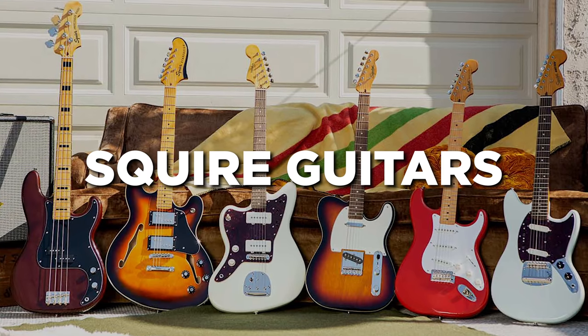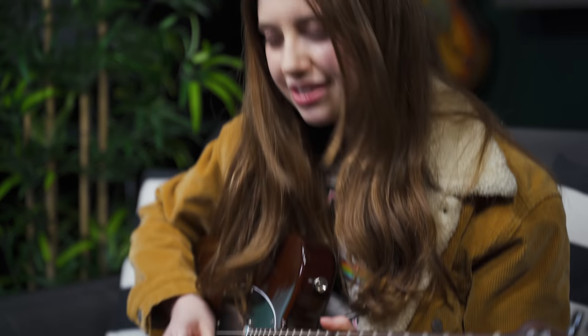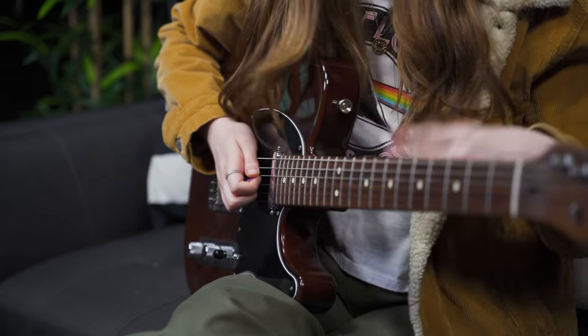But if that's out of your price range, you could always consider Squier, which is like the little brother company of Fender. There are other companies that make guitars emulating the basic characteristics of really any guitar you like the sound of. So if you're trying to be conscious of your budget, there's a lot to consider there. The twang is so characteristic to this guitar, and I immediately think of music that just has that flavor. Now, if you really like old school country, there's another route you could go down as well.